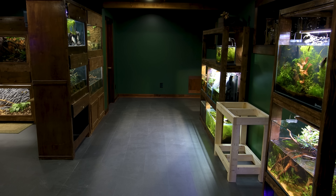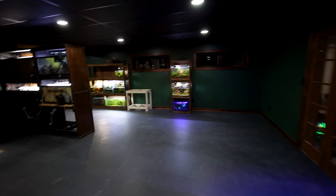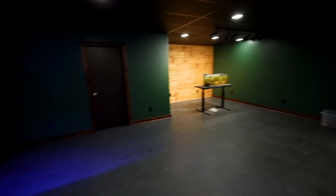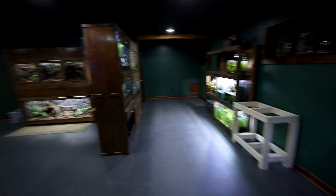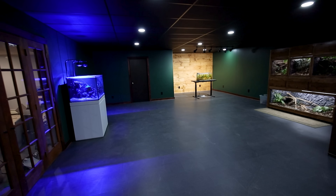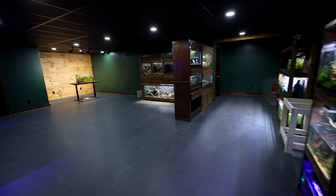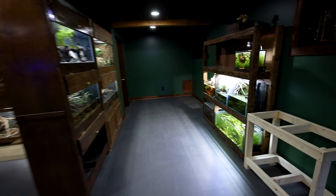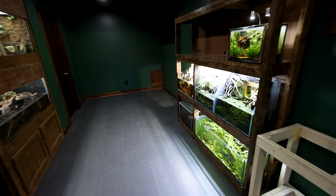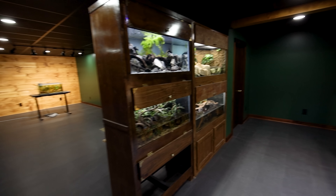Welcome to the new animal room. I'm like lost for words right now. Everything else in the video was more or less scripted, but this is my genuine tour of this room. I haven't really been in here since it's been this clean — I just cleaned it up right before this — and just something about filming it right now is making me feel different, you know? I've been working up to this for so long and I guess it's finally real. I don't really like to show stuff until it's done.